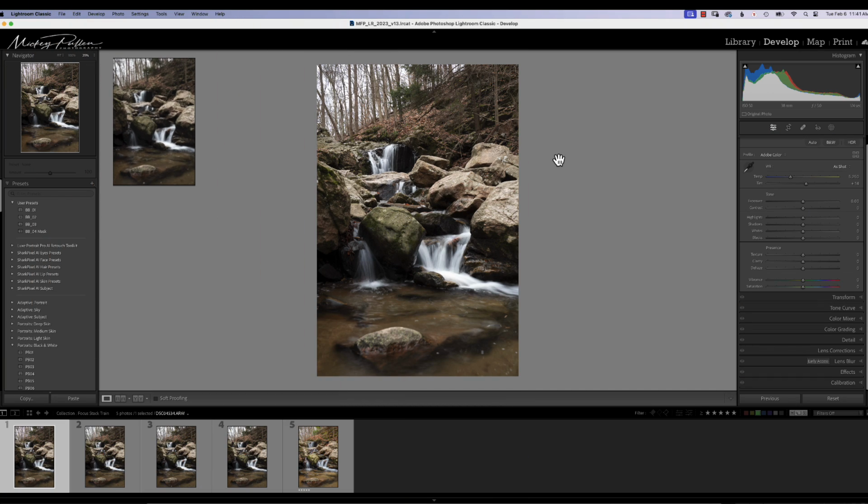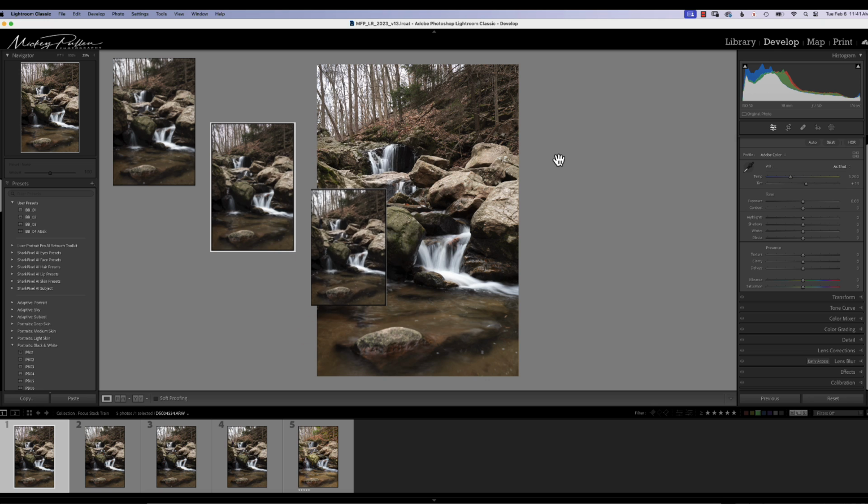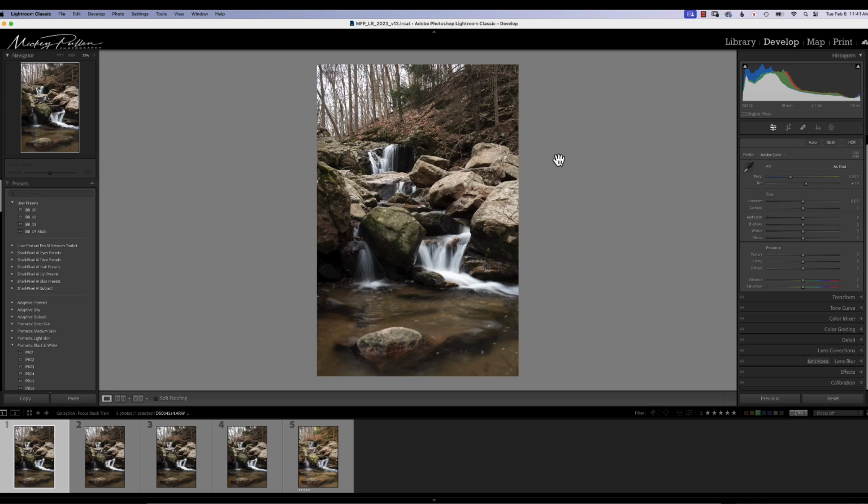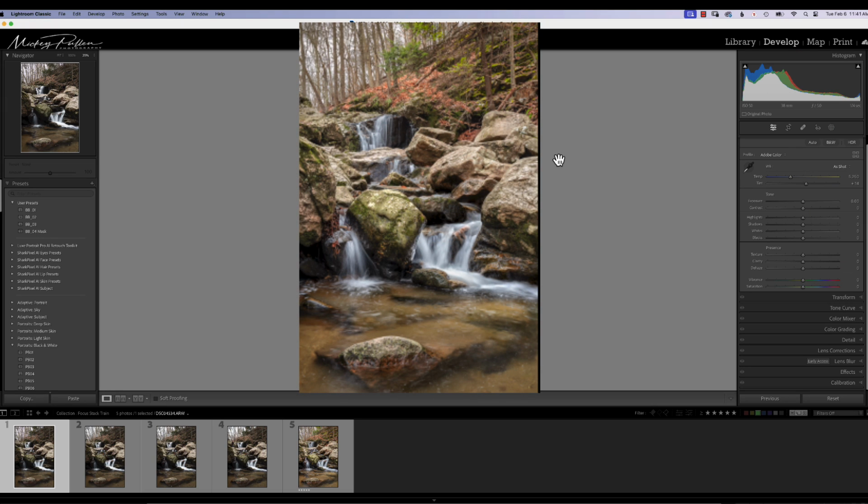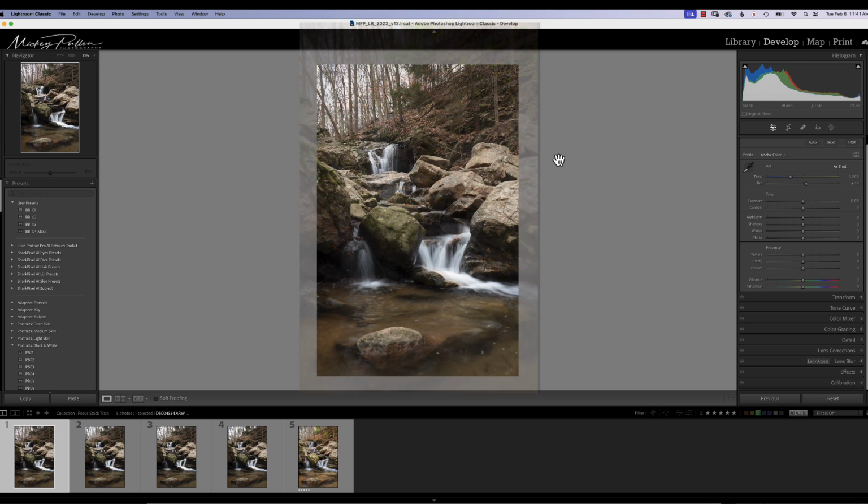In essence, focus stacking is taking several photographs, usually 2 to 4 photographs, that are each focused at a different point in your composition. And when we stack those photographs together, everything's in focus from front to back. It's a very, very deep depth of field, something you probably couldn't get even shooting at f16, f20. Everything's in focus. The software stacks it together and gives you a good depth of field.